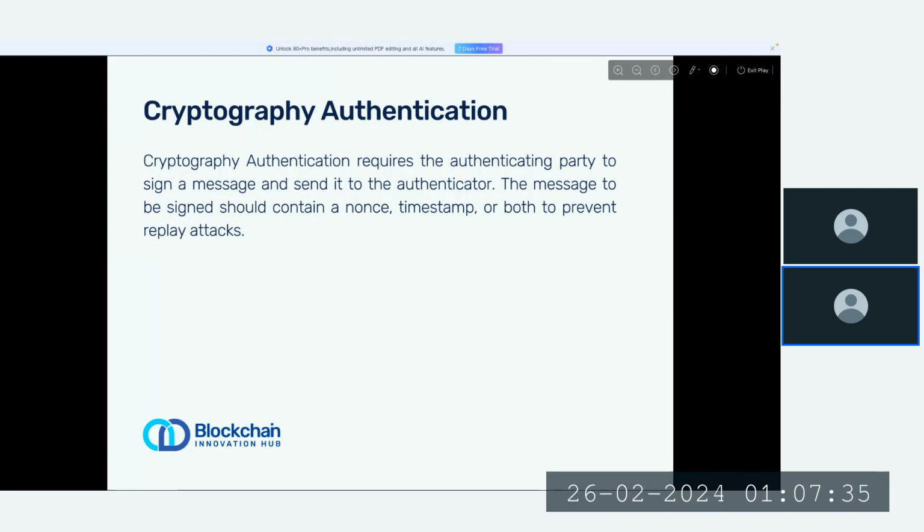But also, you can use a random nonce, which is maybe like 20, 50, 100 randomly. Do you get? But you can't repeat the same nonce, because Mr. Sam is going to keep a record of that nonce. Another thing again is you can also use a timestamp, so that this signature will expire after 5 seconds. Then you can combine it: I want to sign a message to Mr. Sam, the nonce is 1, and this signature, whether Mr. Sam honors it or not, is going to expire in the next 5 seconds. Do you get it? So we're going to combine the two. So that's how to prevent replay attack.